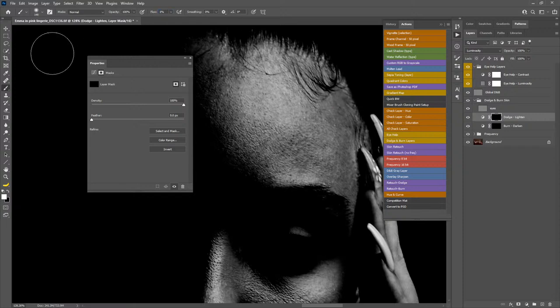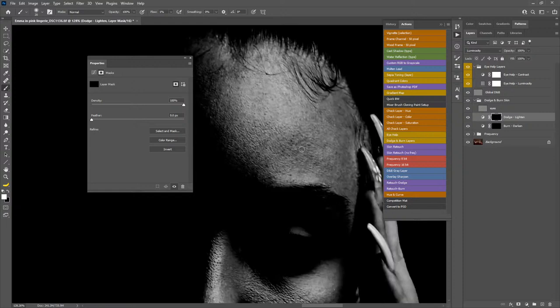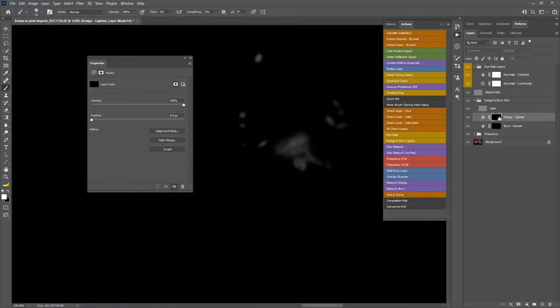Okay, so we're going to do a 1% flow soft brush. And I'm just going to bring up the areas that are a little bit darker than their surrounding friends. If you look, what we're making is very, very subtle, but this will all add up. So I'm just making a few little marks here to bring up this area slightly, and any other little things that jump out. Basically, I'm just letting my eye wander, and anything I see that's a little dark, I'm going to bring it up by adding that little bit of curve, by letting it see through this. That's what we're drawing so far.